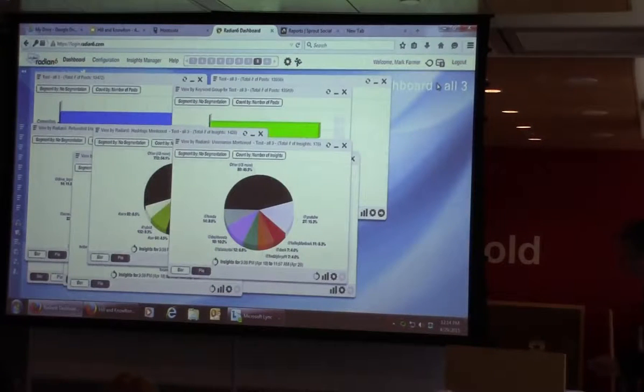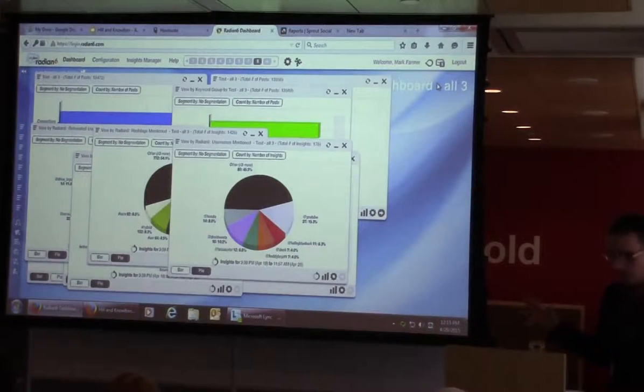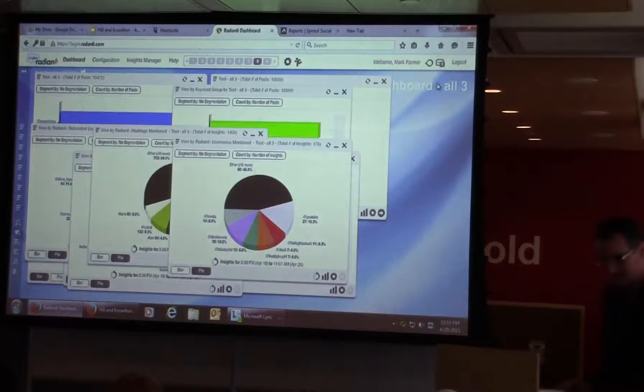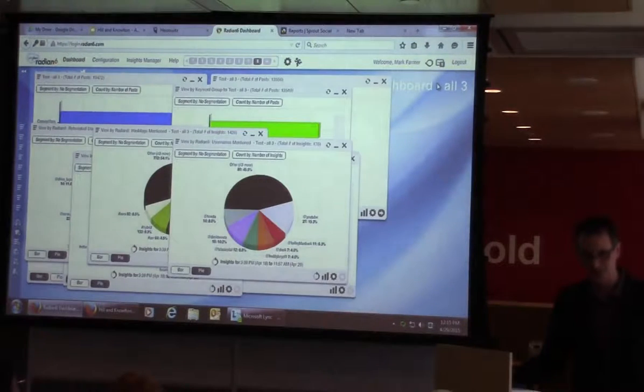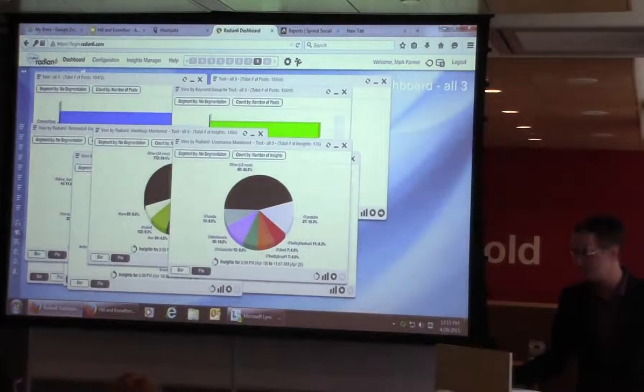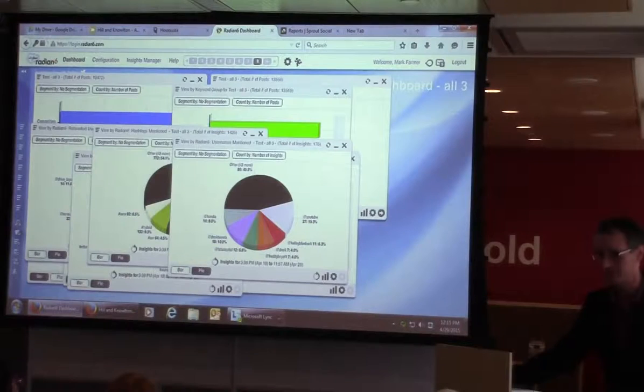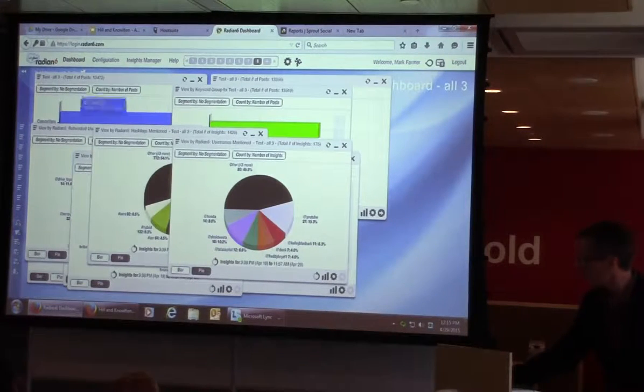So, one of the drawbacks of Radian is they use teeny tiny print. So in the back row, I don't know if you're going to be able to see all this. The other thing is they use Flash. And they had an opportunity to rev their interface a couple of years ago and didn't, which just staggers me, because why you would attach your software to Flash is like, why you would attach it to Papyrus, as far as I'm concerned.